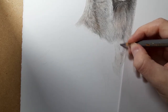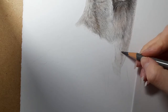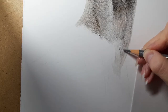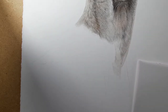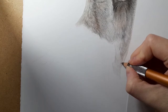And again, just building up this warm grey 4 along here as well. So this section that we're doing is part of the neck, and then it's going to transition into the chest and shoulders. So as we're doing this, we need to be aware that that's what's going to be happening. Then taking my nugget, and I'm going over all of this.